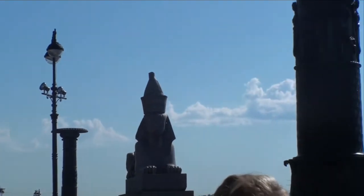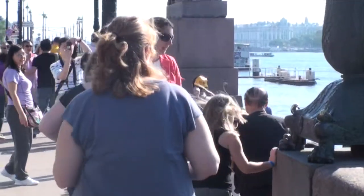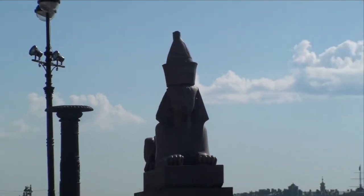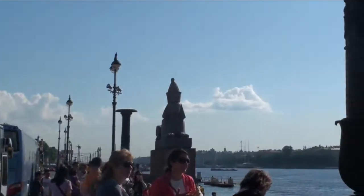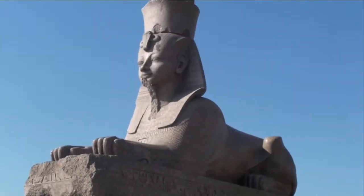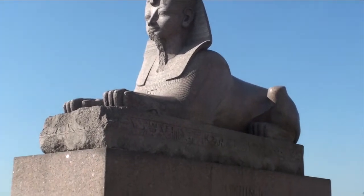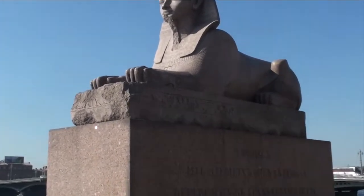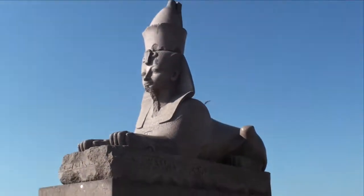Okay, we're out on day 2. Now there's Oksana and wife and kids are over there somewhere. These things came from Egypt about 200 years ago from about 2000 BC, according to our guide. They brought them here as a gift from the Egyptian people. There's one there, and there's another one there. So again, we've got perfect weather today. Everyone keeps raving on about how nice the weather is, so I think that's pretty rare. I don't know where the writing is on the side. Obviously can't read hieroglyphs, but it's interesting. They look like they're in quite good condition actually, for being that old.